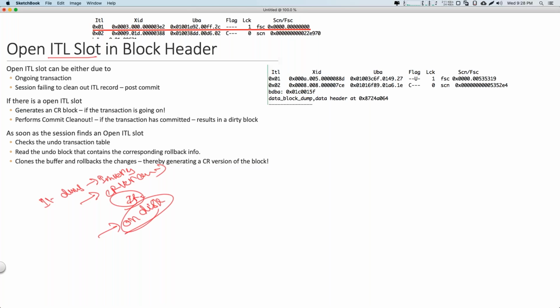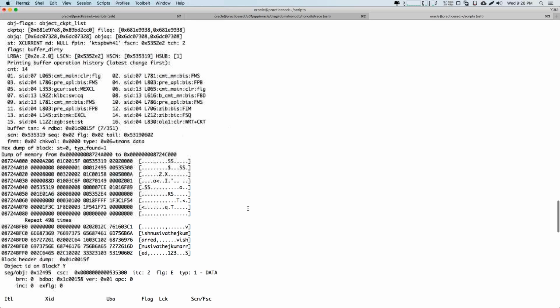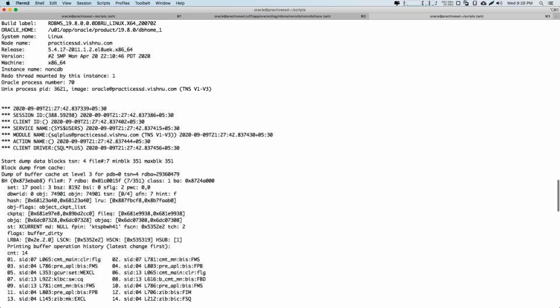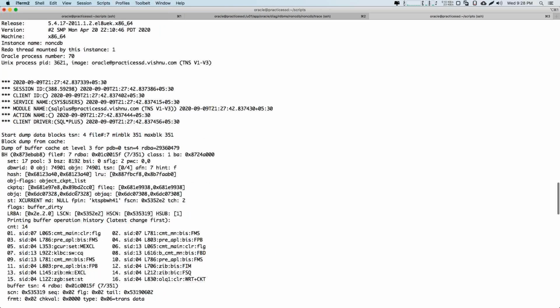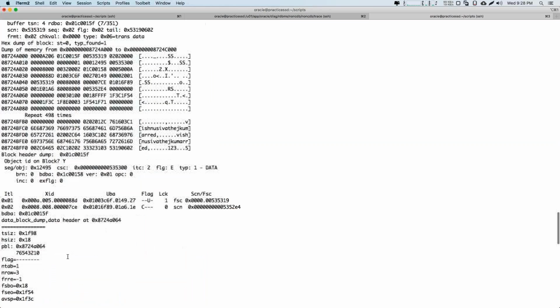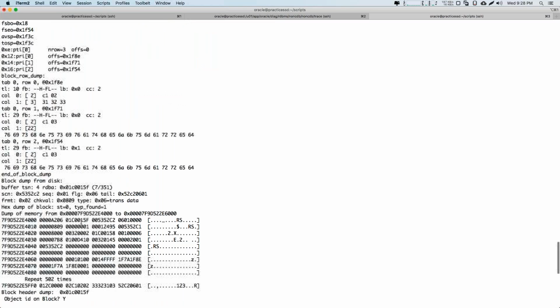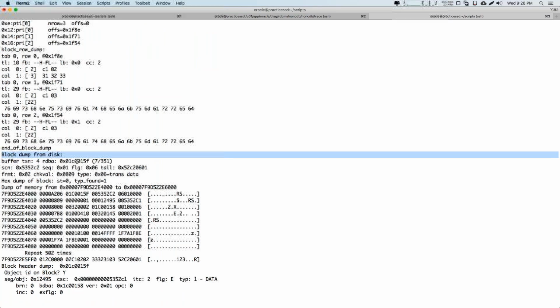Let me show you that once you are dumping a data block. Here I am dumping the data block. First it dumps the data from my buffer cache. Then if I have any CR blocks, it dumps the data from there, and finally it dumps the data from the disk.